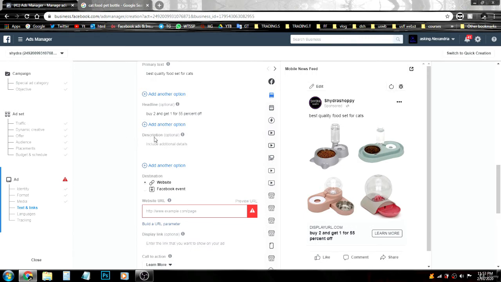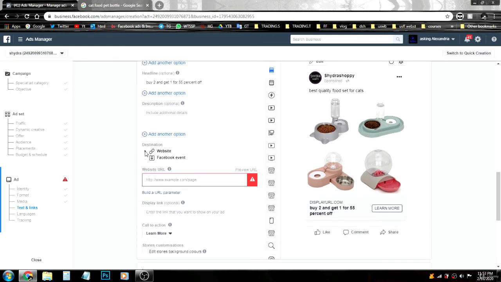And in the description it's optional, but you can write a small description, depends on the product that you are advertising.